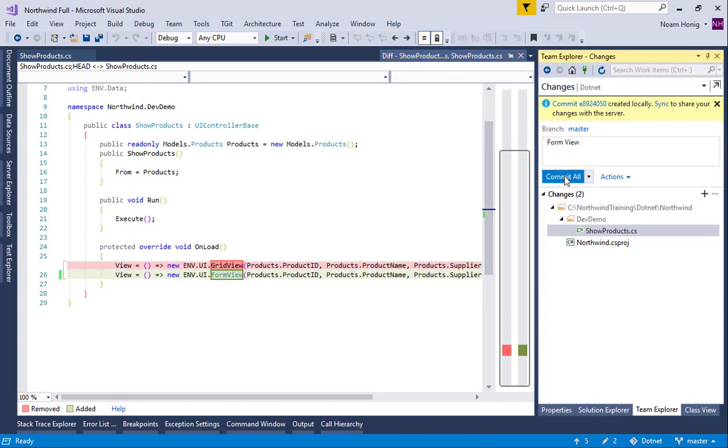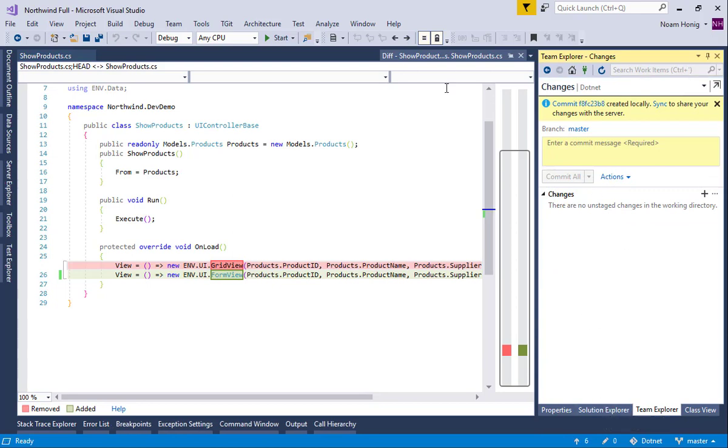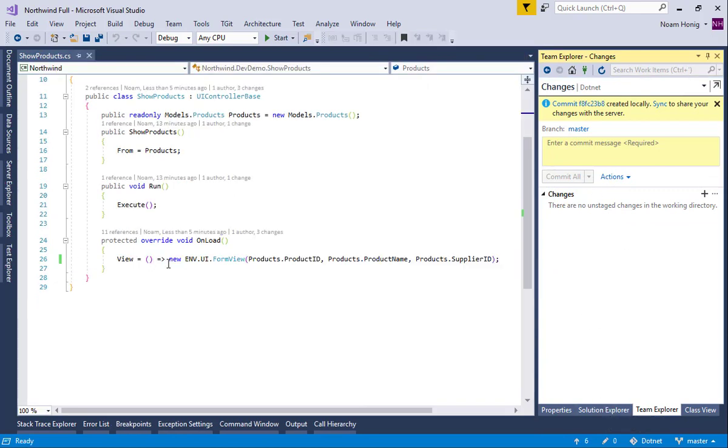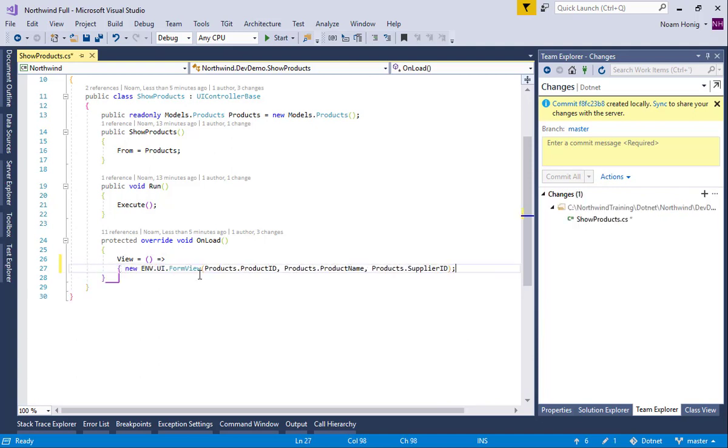Now, it can actually be more sophisticated than that. But before we do that, let's turn this single line lambda into a multi-line lambda. Just to follow up on what this does: it sets the view with a lambda that returns the form. So let's go ahead and create a multi-line lambda because I want to put some more logic here. I'm going to wrap this with curly brackets and semicolon.